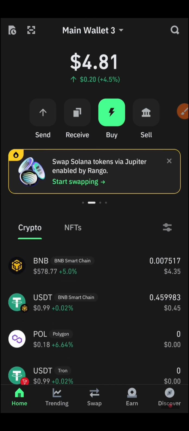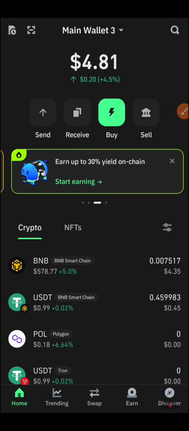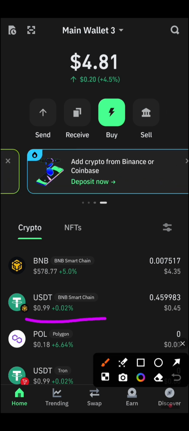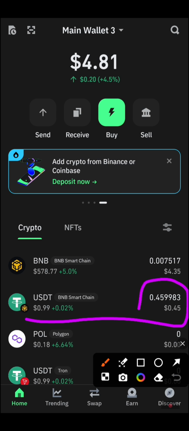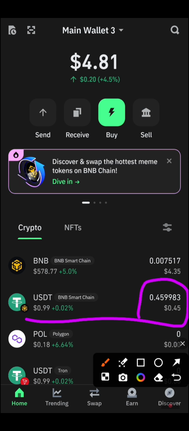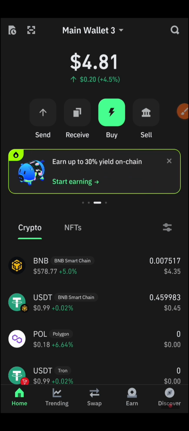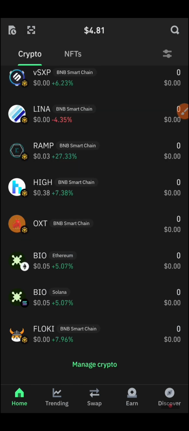As you can see, the USDT has been deducted from my wallet, and I used to have over 100 USDT right here, and it's now down to 0 USDT. So now I want to wait for my Highstreet token to reflect, right? So guys, while we are waiting for our Highstreet token to arrive, I forgot to show you guys something.